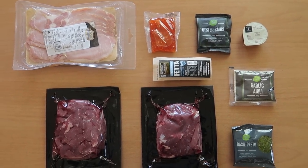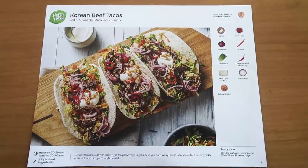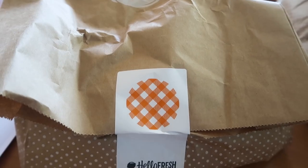We are gonna be cooking this over the next several days and I do wanna start this video off by cooking the Korean beef tacos because that's sort of calling my name right now. And the meal kit that I need is the orange squared ones. This is what I need. I already opened it. And the pantry items that I'll need in addition to what they have supplied are olive oil, soy sauce, honey, vinegar, and sugar. All of which I have at home.